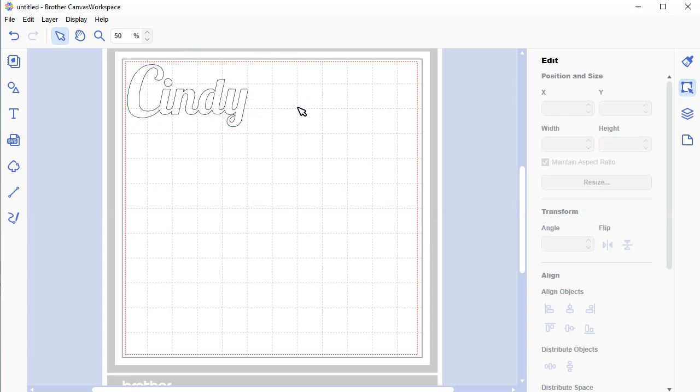That looks good. Now the red line is just the part that it is only going to let you work within the red line on the machine, I mean on this canvas workspace. But when you get to the machine you actually have a little bit more leeway for cutting. So let's do this, let's save it first to our machine, I mean to my computer. Let's save, correction, let's save the word Cindy to my computer. So I am going to do file, save as.